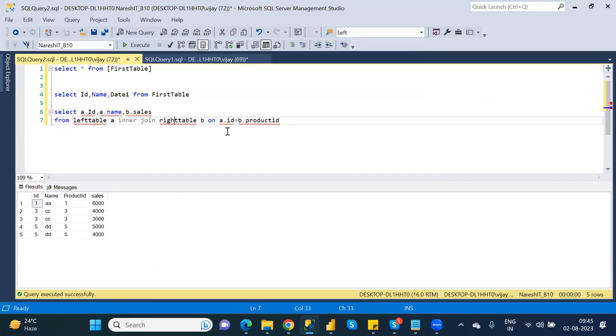So either you can use a single table select statement or else multiple tables. By applying a select statement, you can prepare it like this. In both cases I will show you. In this one, instead of putting select star, you can put the columns that are required. Those columns you have to mention. Any doubts in this? This is how the SQL Server connection will be.